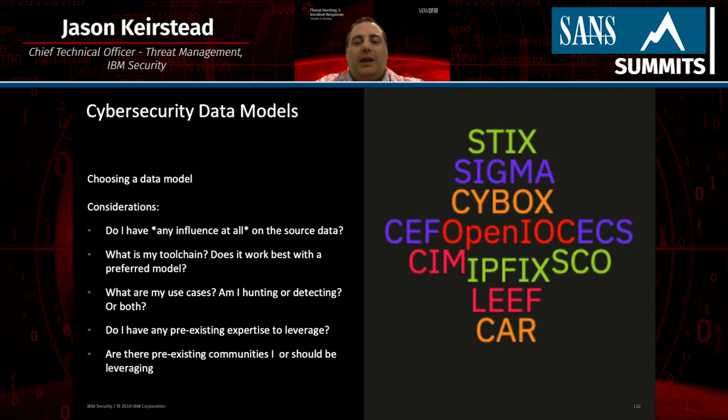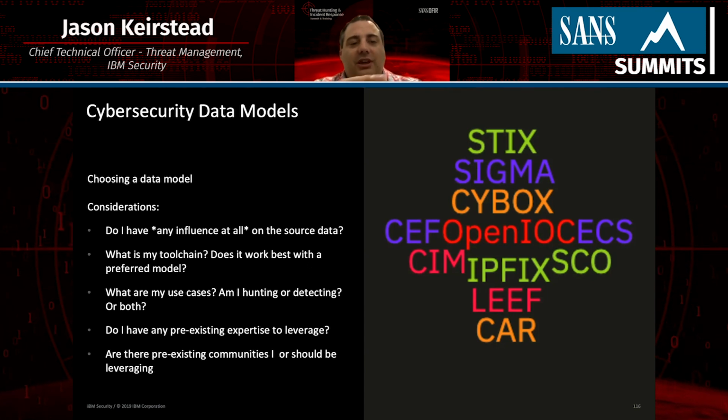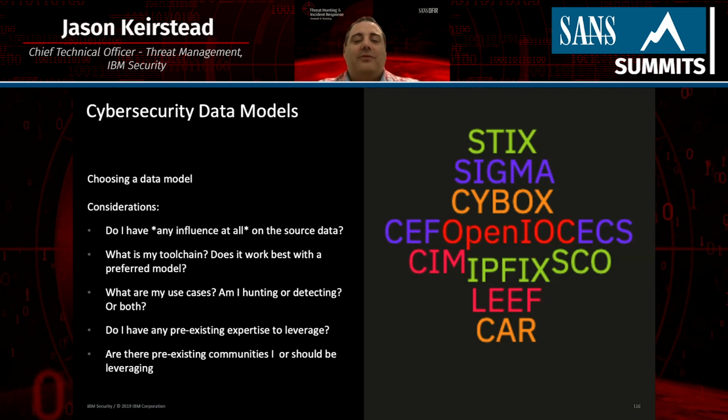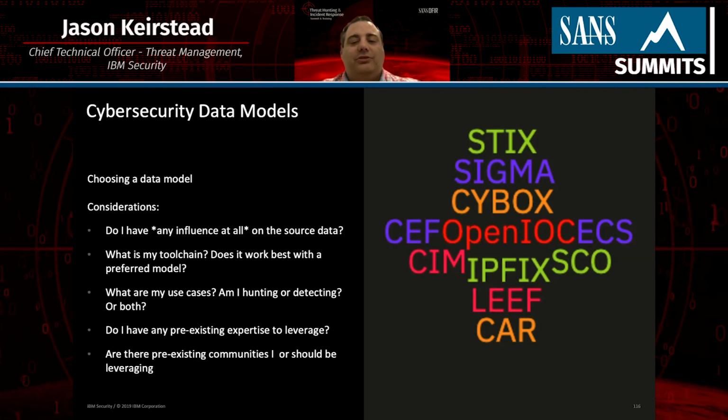Finally, back to the power of the crowd: are there communities that your team is involved with that you plan to leverage? If those communities exist, where's their expertise? What models are most popular in that community? This is something that's very important. Do you have existing content or analytics you want to leverage, or do you plan to mainly base this around a community?